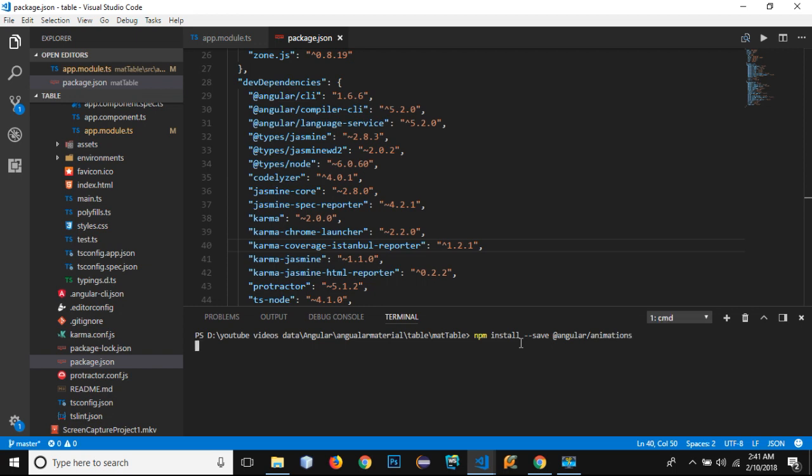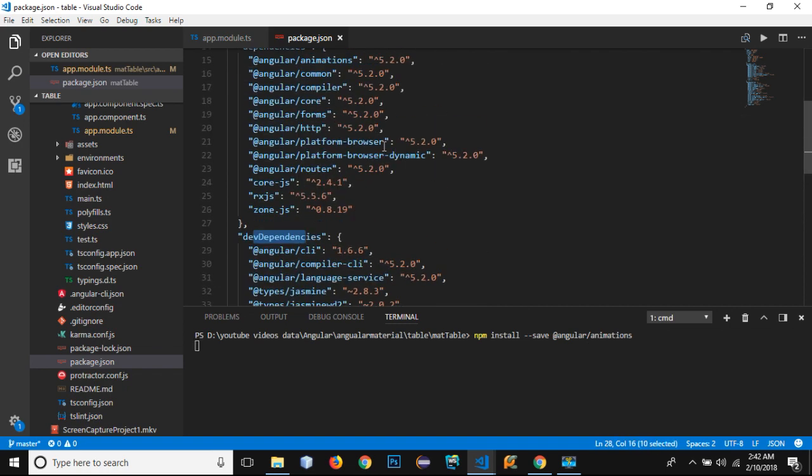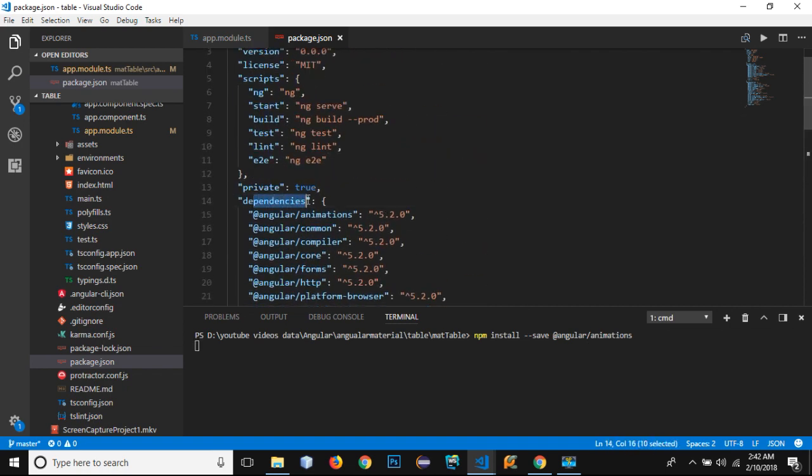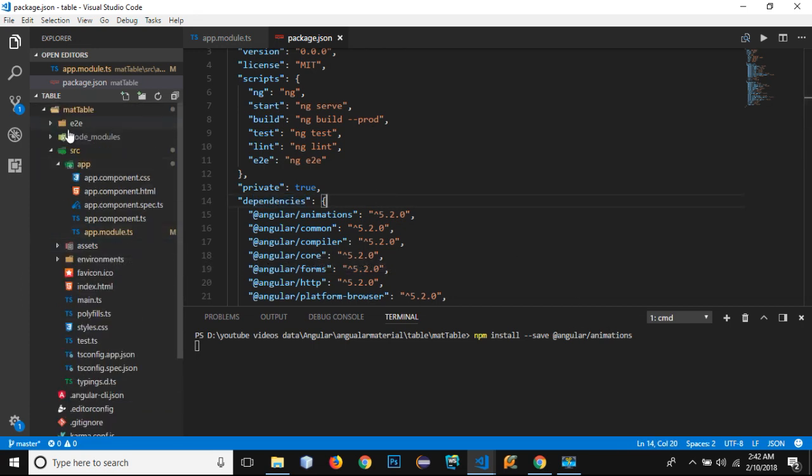It will take some time. It will download this module from the internet, add the dependency of Angular animations within the dependencies object, and add this module in our node_modules folder right here. So let's wait for it.